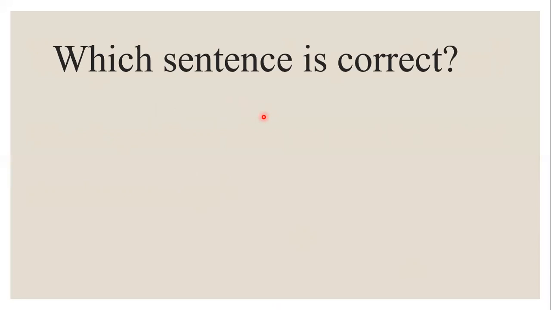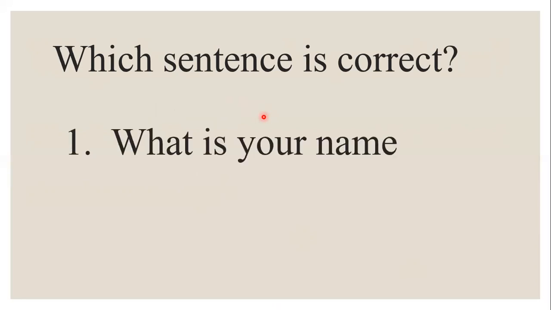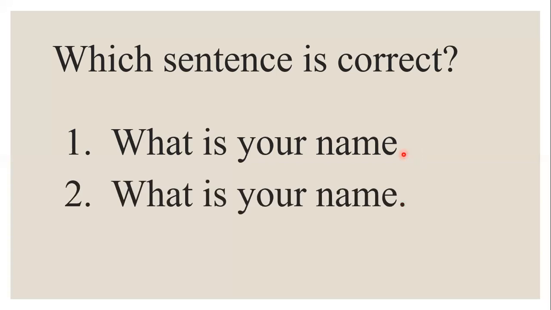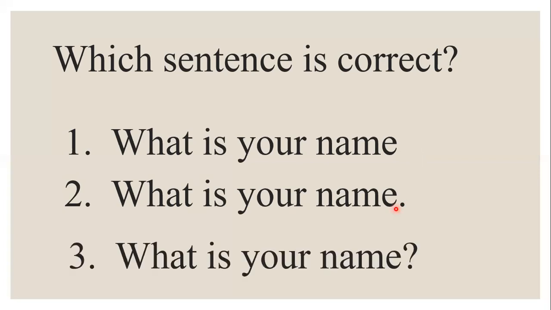Which sentence is correct? 1, what is your name? There isn't any punctuation mark here. 2, what is your name? Full stop. 3, what is your name? Question mark. Now, which sentence is correct? Is it 1 without any punctuation mark? Is it 2 with a full stop? Is it number 3 with a question mark? Now, if you said number 3, then you are correct. Every asking sentence must end with a question mark.